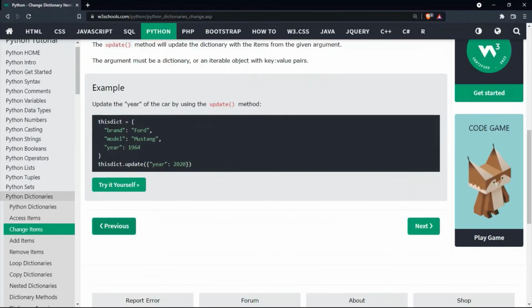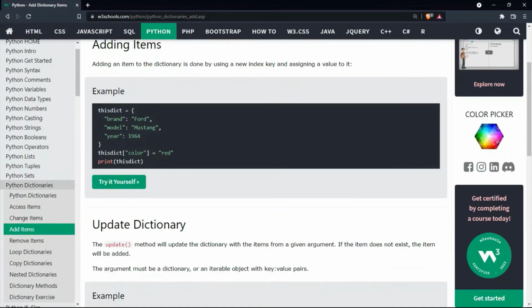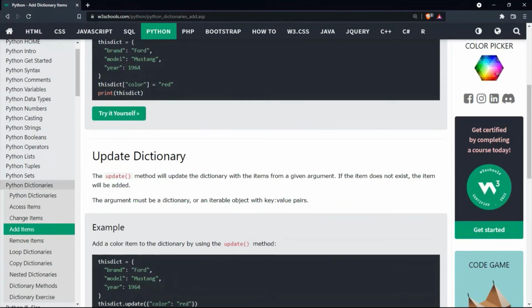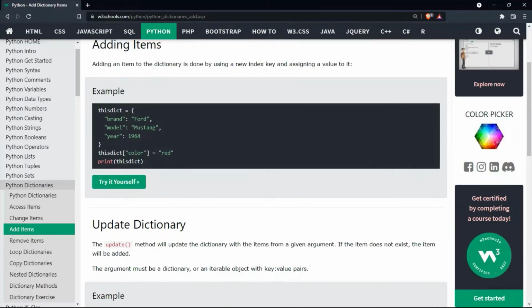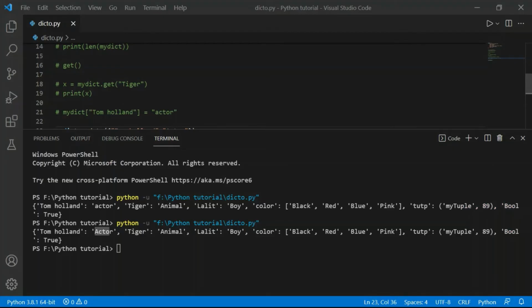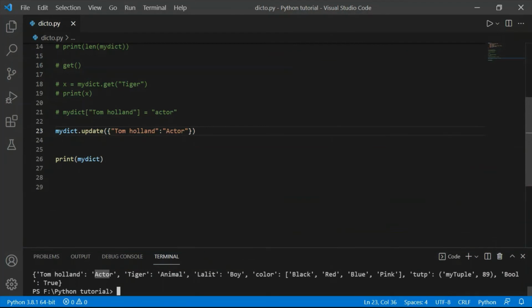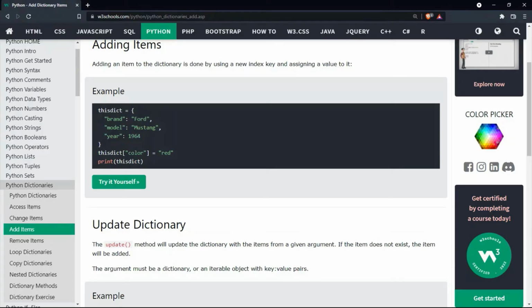Okay, so this is about changing items. Now add items. This is the way to add any items, and it is very simple. It is the same as this, but instead of giving the used key, you can create your new key without going and finding that in the dictionary.